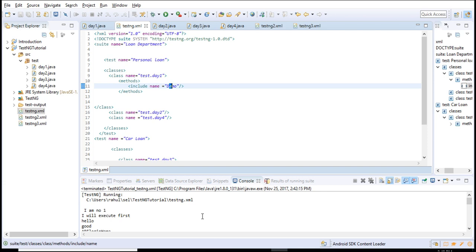One way is to drive it through the code using the properties class. I will talk about that in my next section. When I talk about data driven testing, I'll explain the properties class and how to deal with that. You can also do it from your TestNG XML file. So in this lecture we are going to see how to drive the most common variables from the XML file to your test cases, and you can avoid hard coding like that.